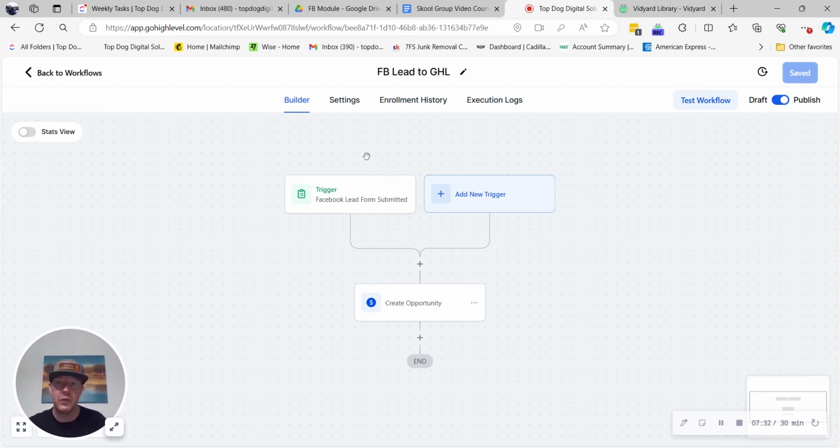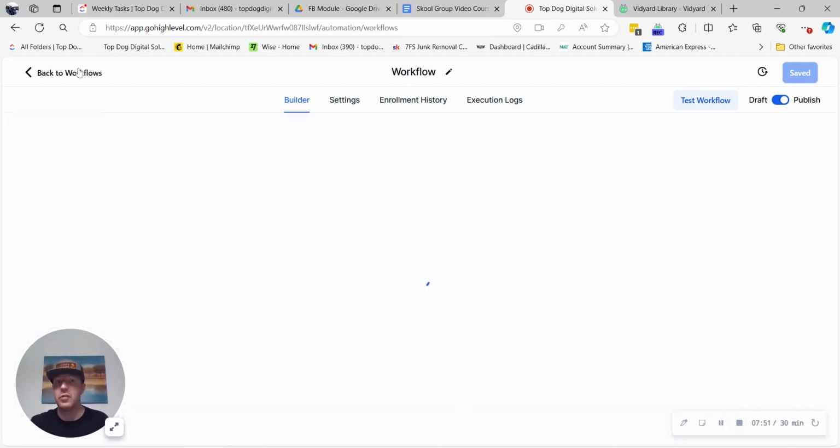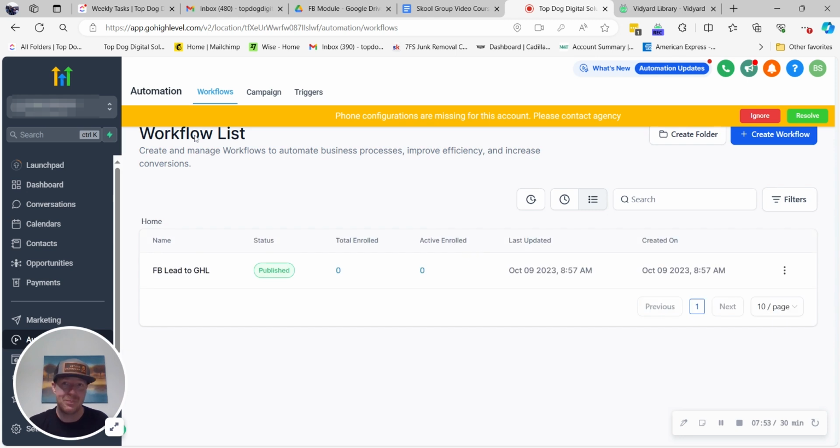This is very, very time consuming if you're having to rebuild it every single time. Instead, now it's already pre-made. You just have to edit it in. So you go in, and if it has something with a company name, adjust the company name. But you don't have to build out the entire workflow. It's already done for you. This is very, very important for those of you who are going to start scaling, because you're going to get to a point where you want to save your time and you don't want to keep rebuilding this. And initially, you may not even have to build it out at all.